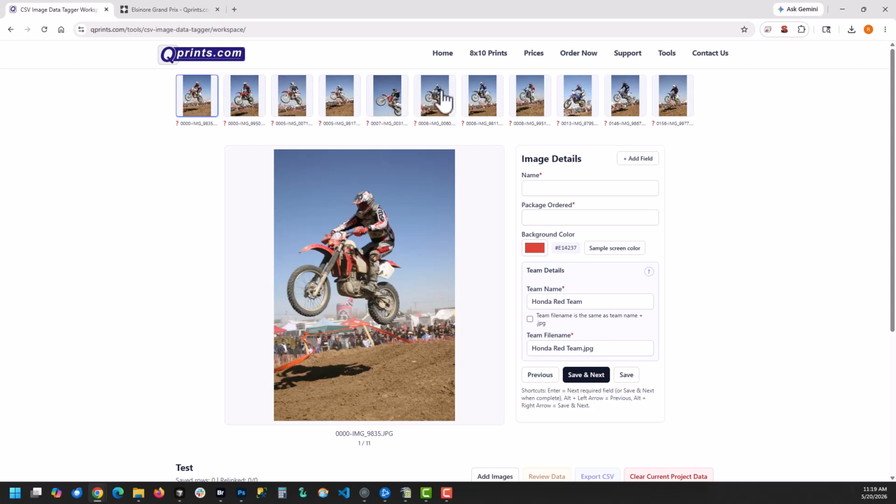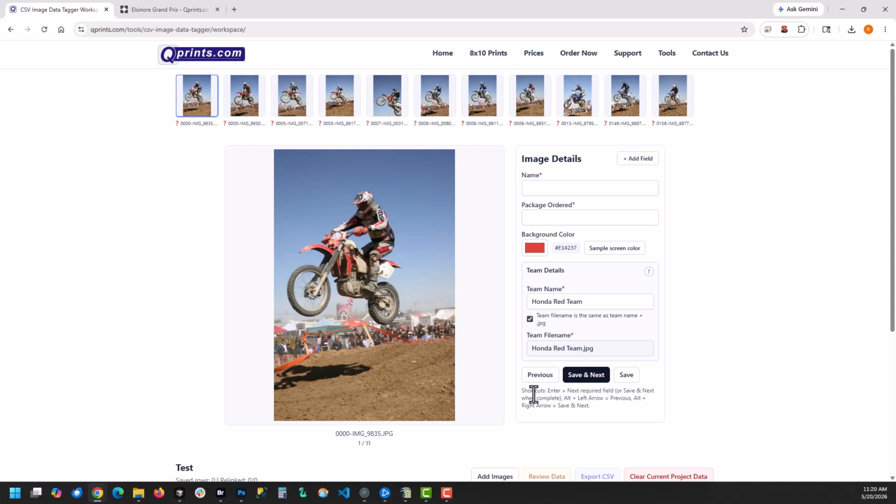When you're tagging these images, that would be pretty difficult to know. I guess if you had Bridge open or another file viewer open, you could see what the different team names are, but to me it would be much easier to rename them all in advance. Same thing with cropping. Any of the other images, we would recommend you crop them before you order them or upload them into the project if you're going to use our system. So we'll recheck that again.